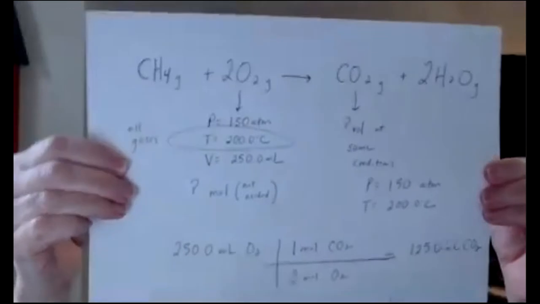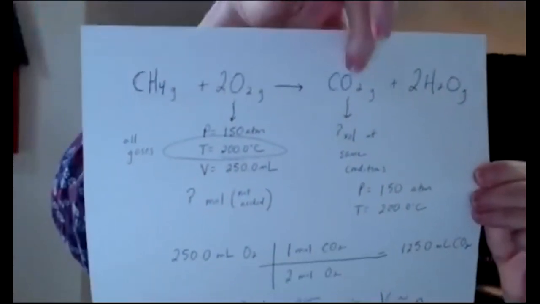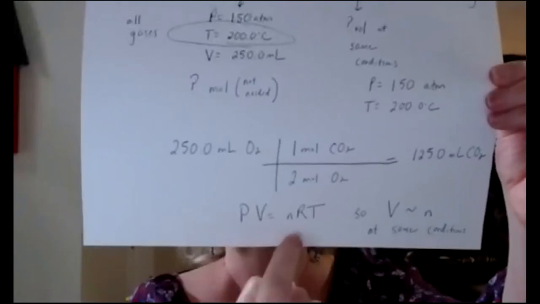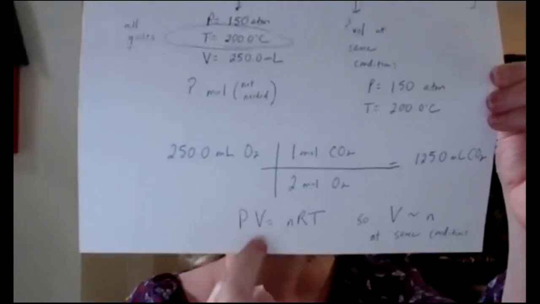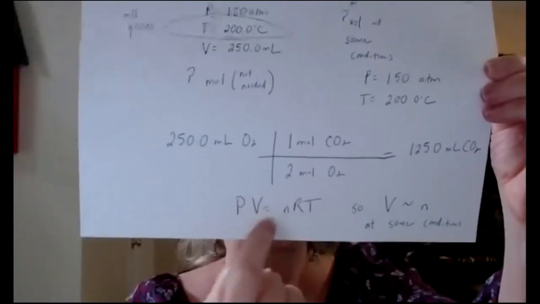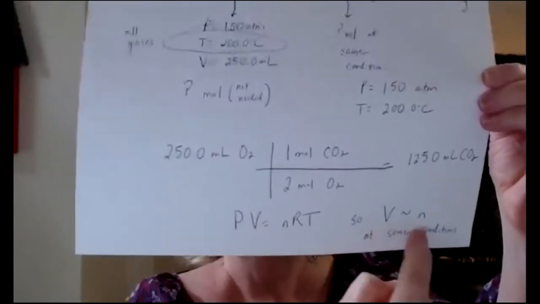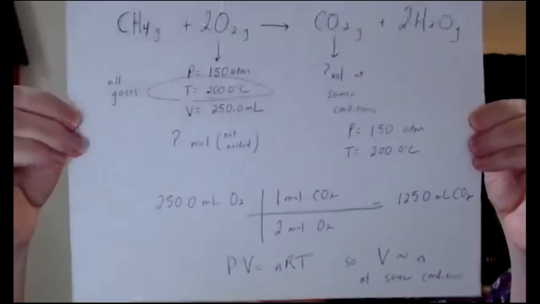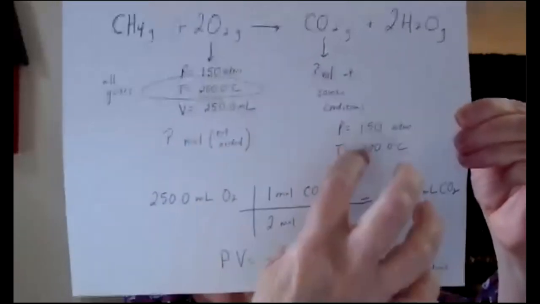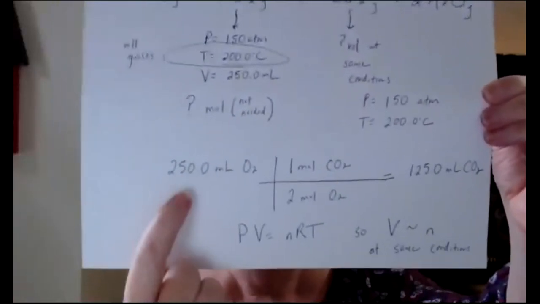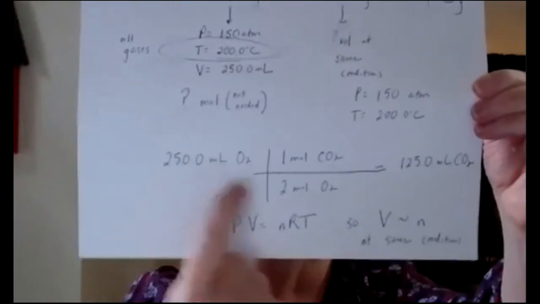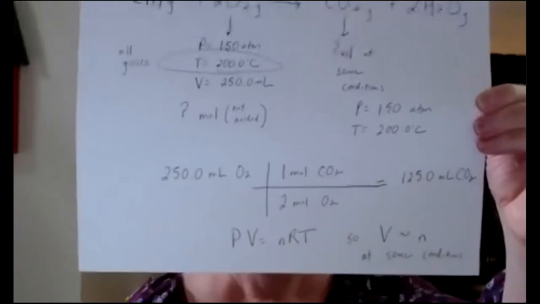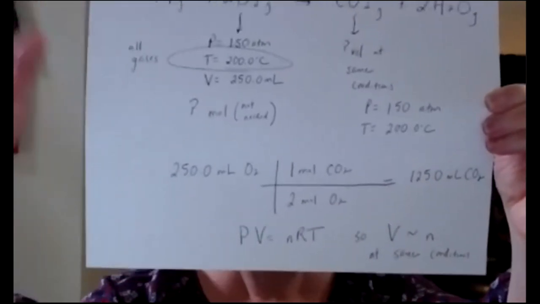Now, because I'm comparing a gas to a gas, and we know this law down here, PV equals nRT, volume is directly related to moles. See, I've got it here. Volume is directly related to moles. So if I'm not changing the conditions, see, I'm keeping the conditions the same, look what you can do. You can say volume of the O2, simply use your mole ratio, and get the answer. No plugging in needed at all.